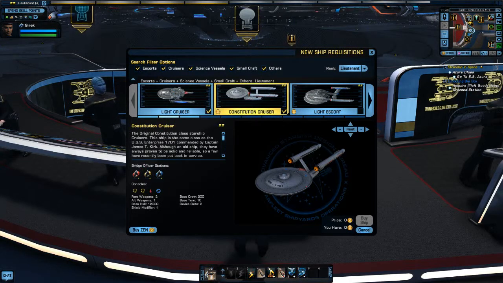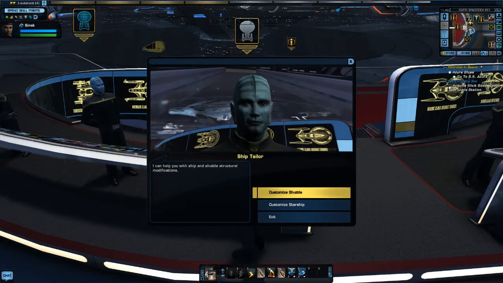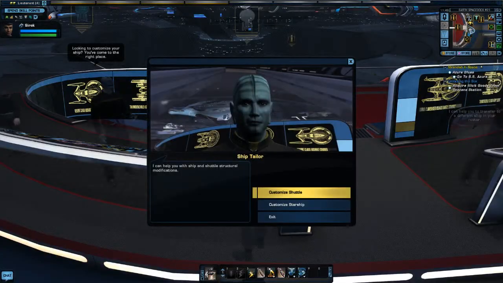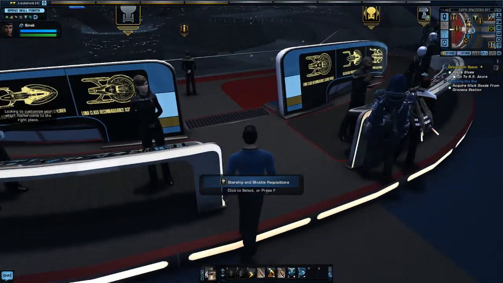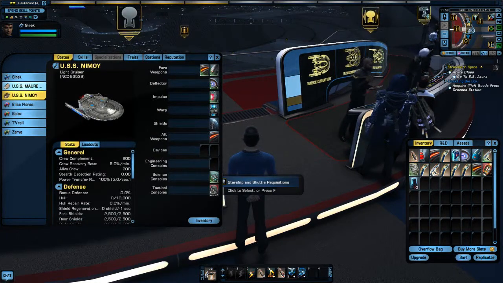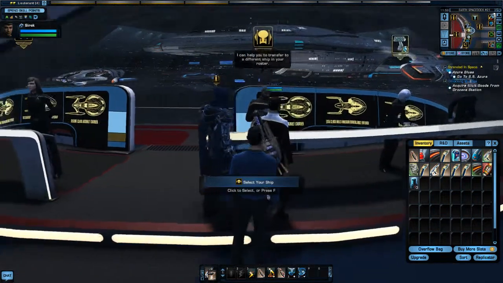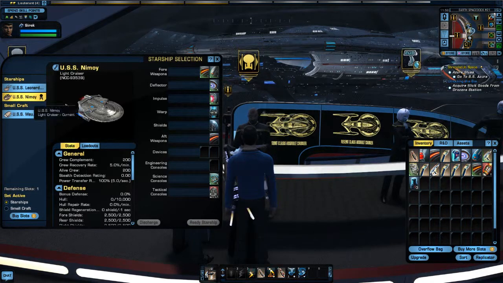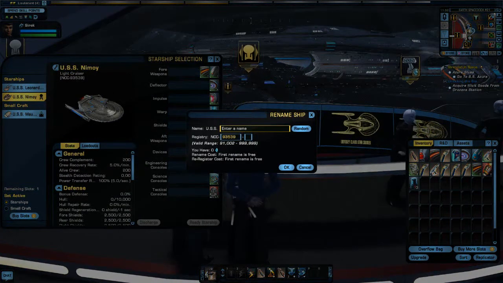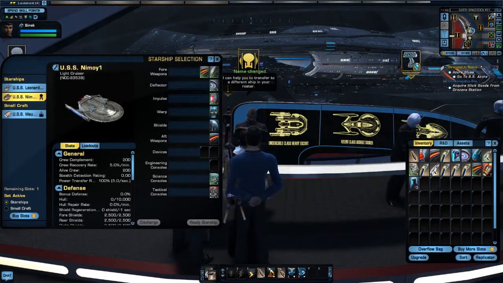And let's come out here then. And we'll go customize my ship. Oh, right, hang on. No, let's cancel that. Let's go in here. And we are going to... Can we rename the ship through here? No, we can't. Select your ship. This is what I want on the screen here. And we're going to rename this the USS Nimoy 1. Because this was the original ship, and we're not having that.